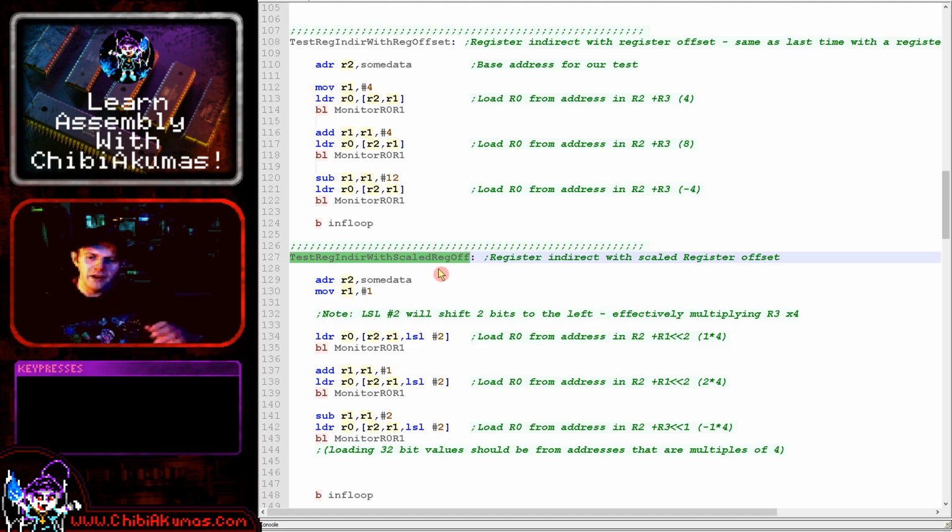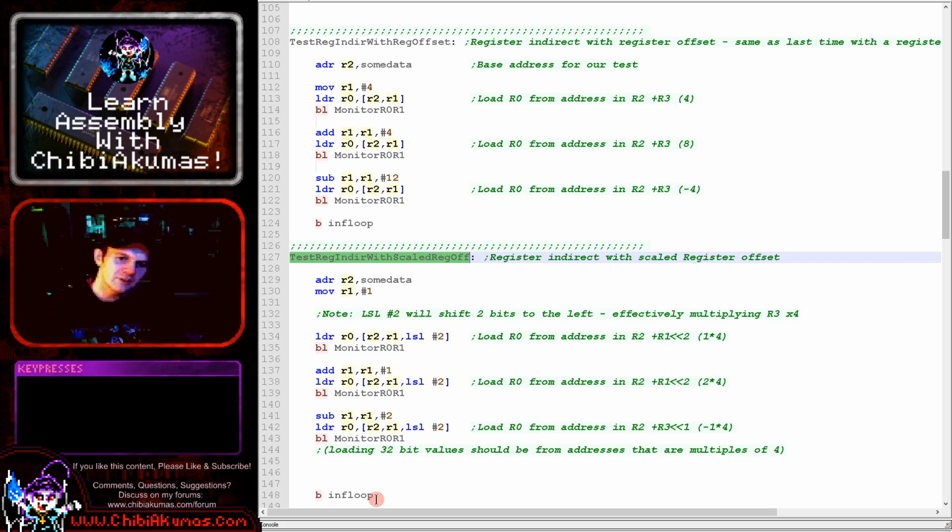Now, as well as being able to use these on values, we can actually use them on addresses, and this is quite handy indeed, because there will be times where maybe you've got some 32-bit values in a table, and you want to read the first 32-bit value, and then the second 32-bit value, and then the third 32-bit value. Well, you can have R1, or any other register of course, pointing to the number of the value, and then you can do a shift left by 2 bits, and that will effectively multiply the register by 4, and that will allow you to use the register as an offset, and it'd be very straightforward.